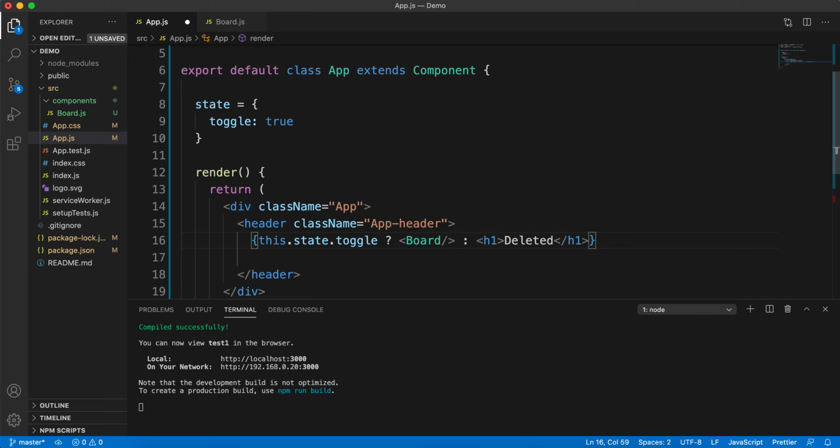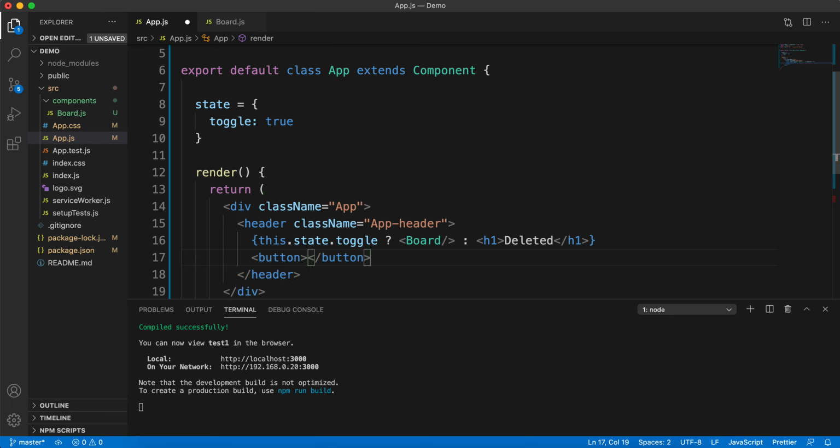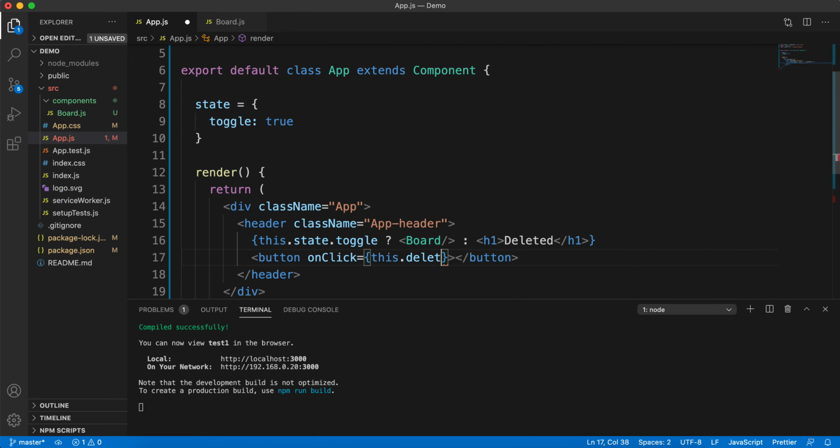All right. And we're going to have another button to change our toggle from true to false to perform the actual mounting and unmounting. We're going to have an onClick event, and it's going to call a method called deleteComponent. We will create deleteComponent soon.